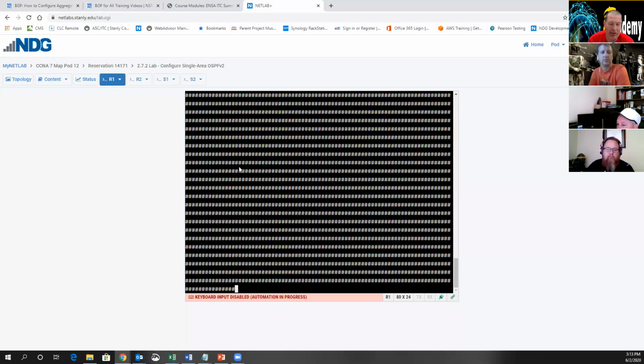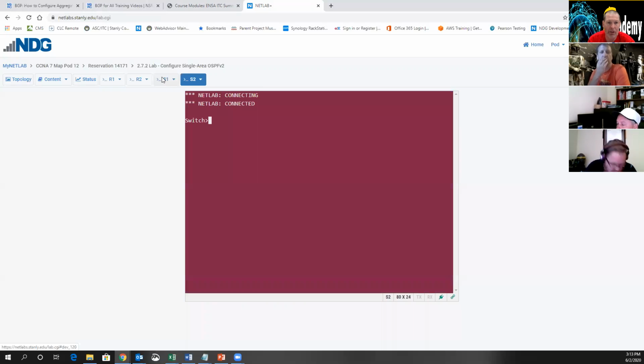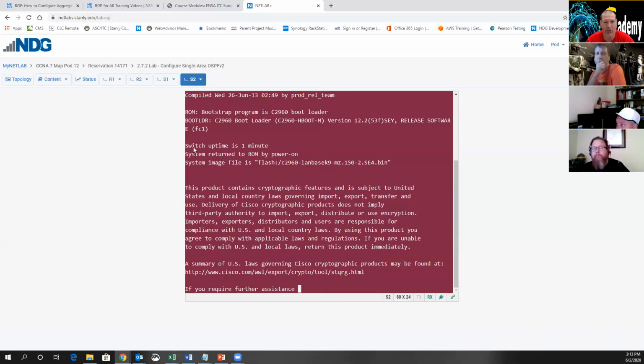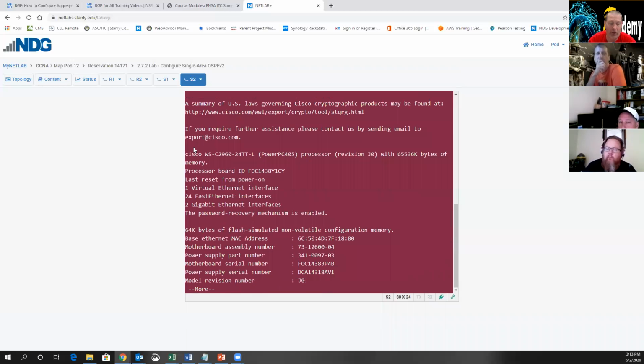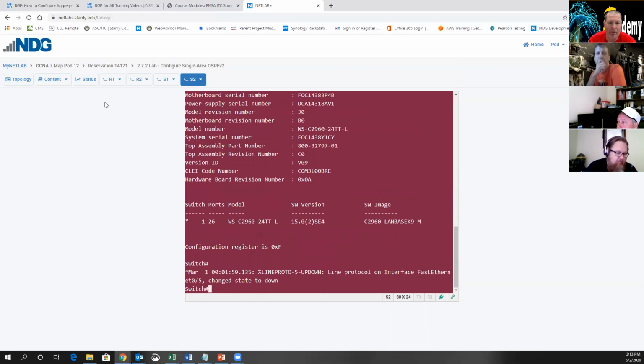So pretty much all the things that are in the packet tracers are in one single lab in the curriculum. But again, this is a real router booting real IOS, so it's not super fast. But the good news is it's real gear. You've got the quirkiness of real gear, and it works like real gear, which is something I really like versus the packet tracer. Packet tracer is great, but it's just not the be-all end-all.